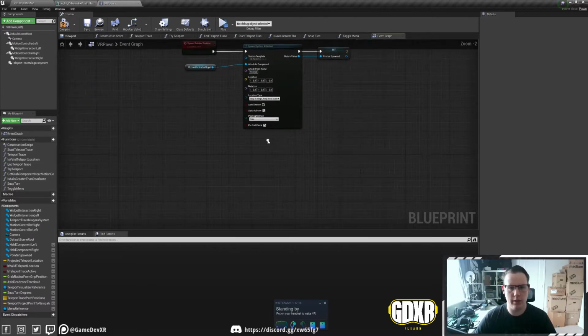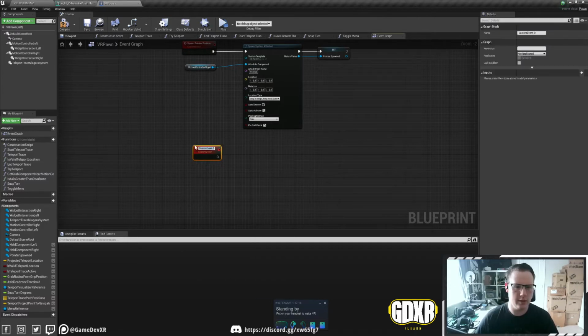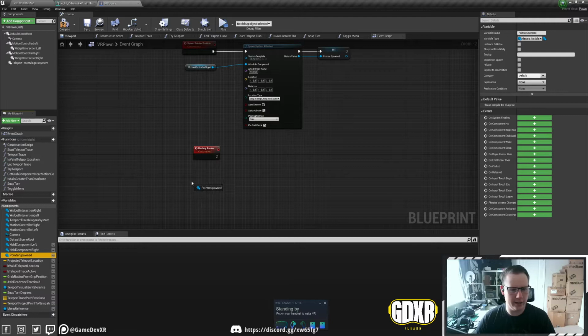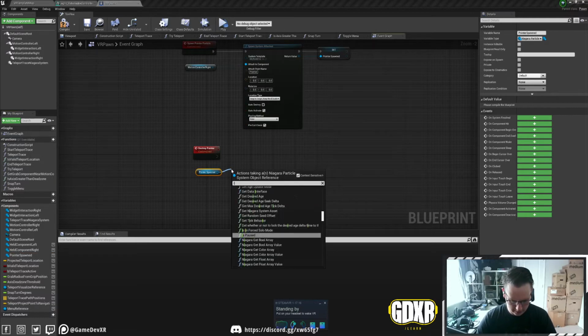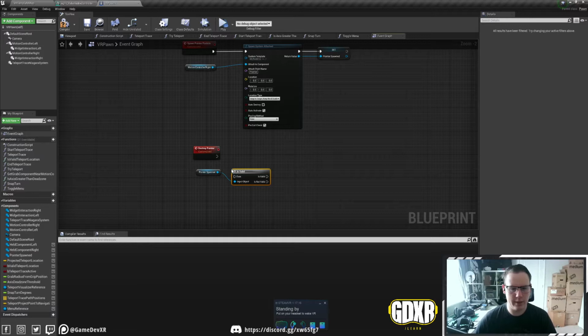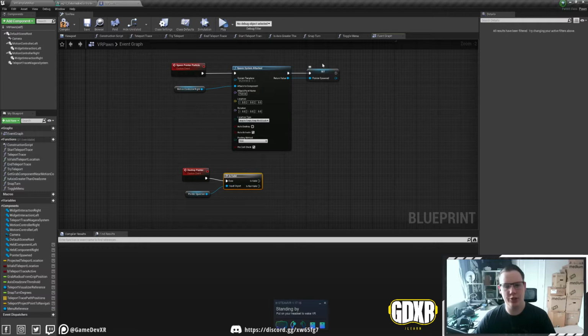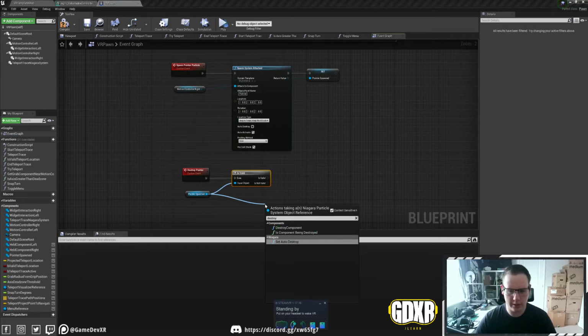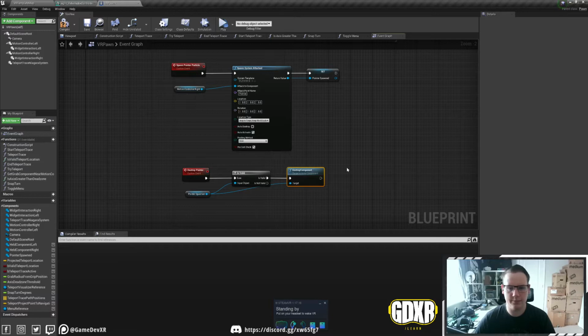So now we're going to go down below. We'll do another custom event. And we're going to call this destroy particle or destroy pointer. And then we're going to check to see if our right pointer is valid. So get is valid with the question mark. And what this is going to say is essentially if this variable has information in it, then it needs to be destroyed once we release the controller. If we didn't do this, it might bug out and then you'll get a load of errors, but this just fixes that. And then we can drag off the pointer spawned and search destroy component. Plug that into is valid.